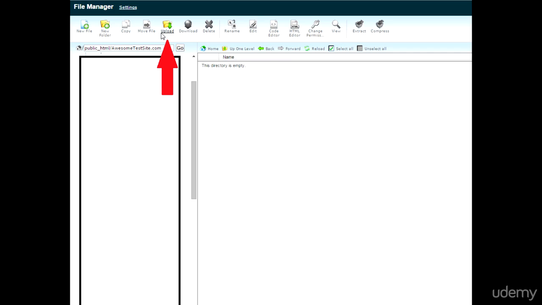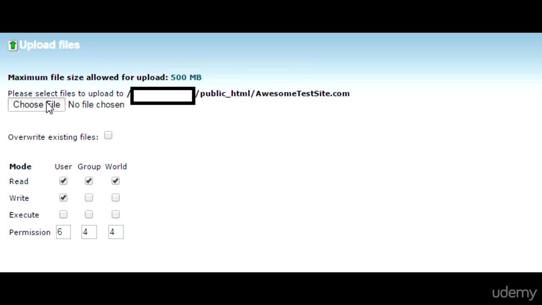From here, click the Upload button at the top of the File Manager. Another screen should pop up, as shown here. Click the Choose Files button, which should open up another box showing the files on your computer. Navigate to the area where WordPress was downloaded to. This could be your Downloads folder, for example. I think on some browsers, the default folder may be your Documents. If you can't find it, do a search using the search bar, and it should pop up.